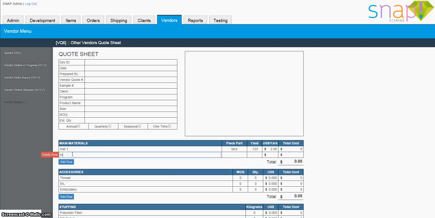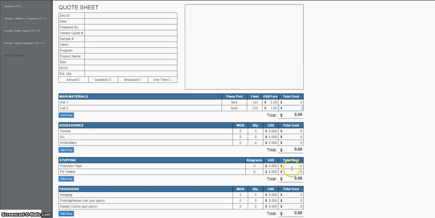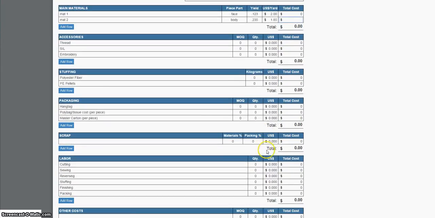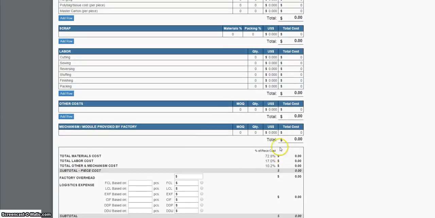And it doesn't matter how many of these I do, it's just not going to auto calculate. It needs to auto calculate on the total cost row on everything going down. Quantity times US dollars. I've gone over this, so I think you guys have that there. But I just want to show you that I see that it's not working.